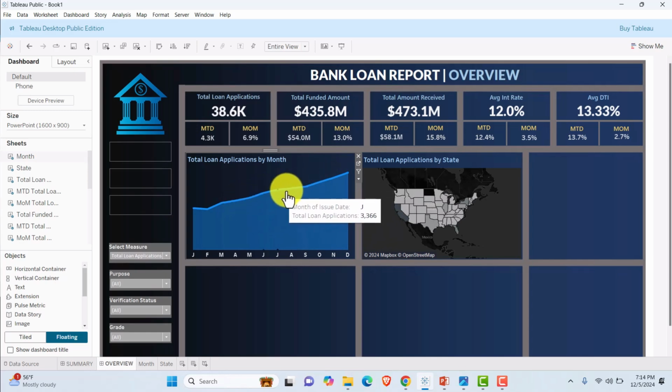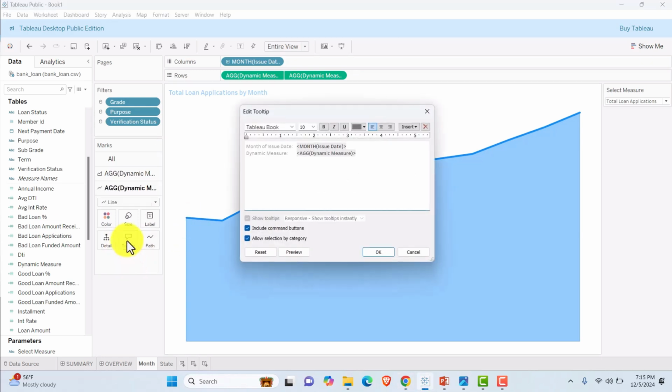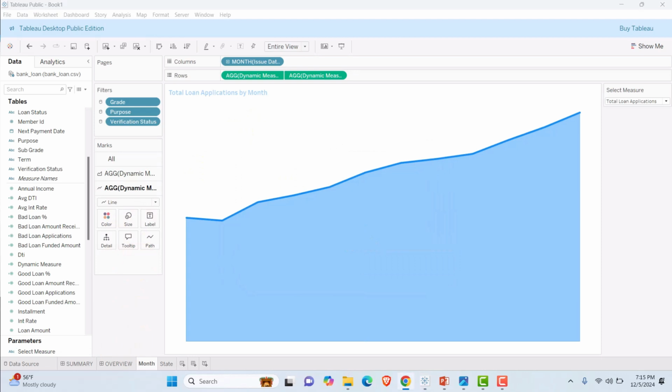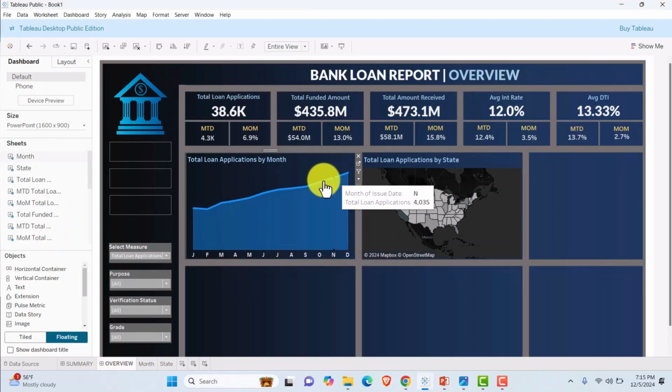Okay, somewhere it's showing dynamic measure. I don't know why, but it has to show the parameter name. Let me check again. So if I come to this point, yeah, okay, we also have to change it over here. So if I click on this, select this one, and parameter select, and okay. So now if I go to my overview dashboard, now we don't have the problem, right? So this was the problem that we just solved.